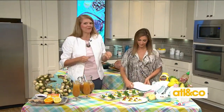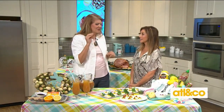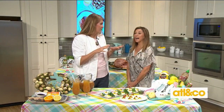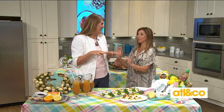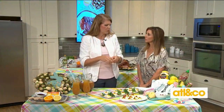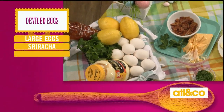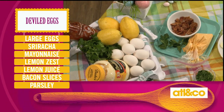I'm so excited about these — I saw them when she brought them in. They have a kick. Drew was ready to eat them at breakfast when I was prepping to come to the show. I'm a little bit of a sriracha addict and so is he — these are his absolute favorite. All you do is boil your eggs, then peel them. I find it easier to peel them after you've shocked them in ice water. You can do that part the day before — do plenty because some can be hard to peel, so do extra to make sure you have pretty ones.